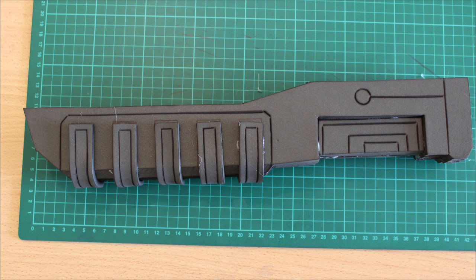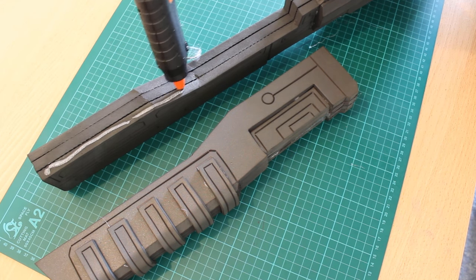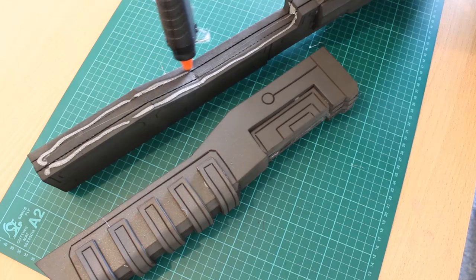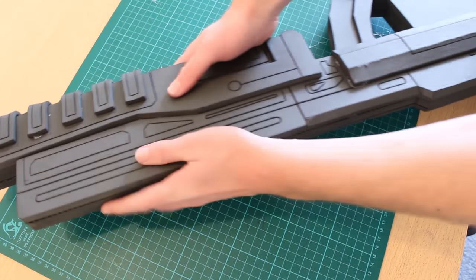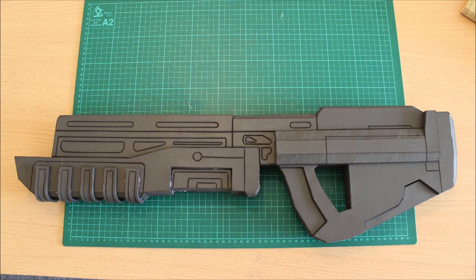Run the heat gun over them, those lines should separate and the design is really starting to come together. To make it actually come together we need to physically glue it — words don't work as well as hot glue does. Put some hot glue down the seams on the underside and glue it into position. Make sure you hold it there for a while and double check both sides are sitting evenly. Because it's three foam mats sitting onto four foam mats you should be able to create this nice terraced effect that is raised on both sides of the prop.